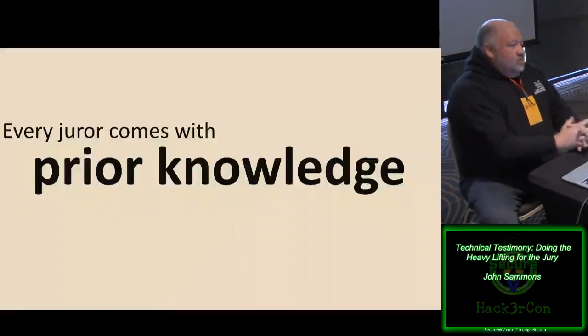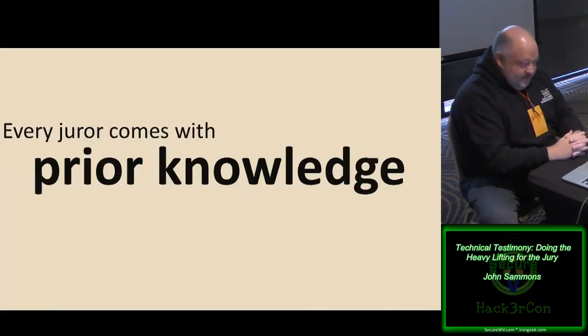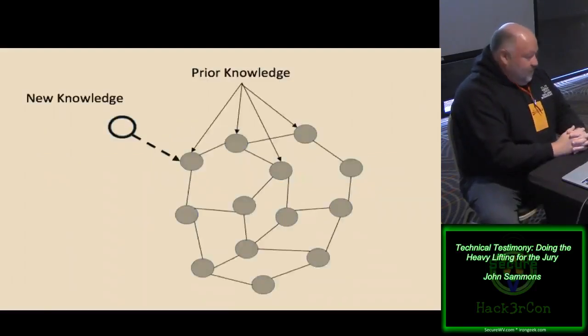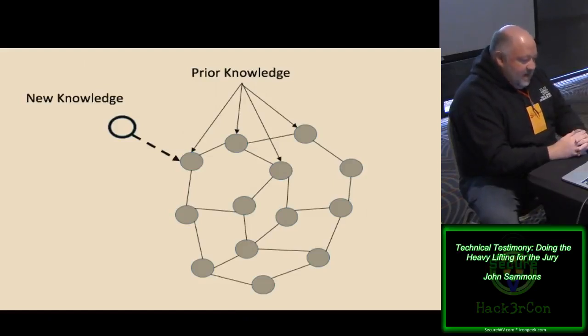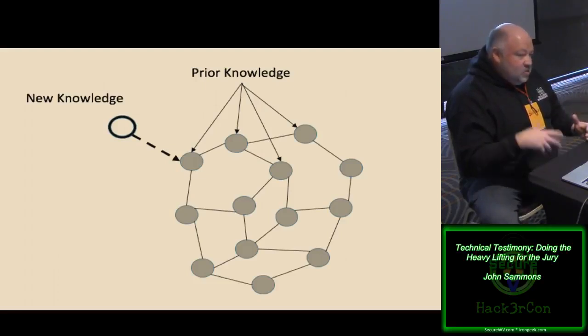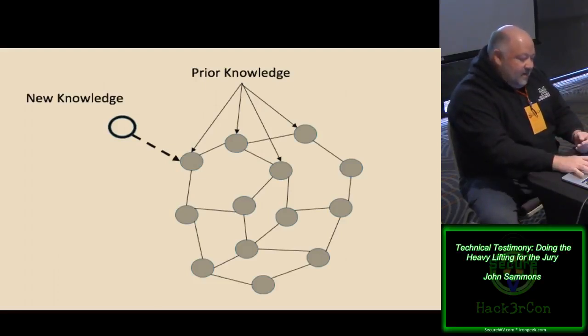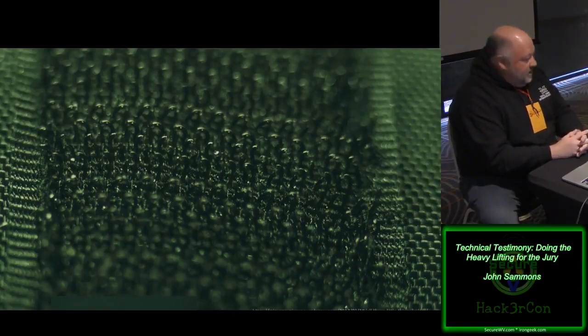So every juror walks into that room, or every client or customer walks into that room with prior knowledge and experience. All right. We've got to recognize that fact. And what we're finding out now, based on this brain-based research for teaching and learning, all right, is that the most effective way to deliver that information is when you can connect new information to existing information. So to use an analogy, it's a lot like Velcro. All right, so you want to try to use that Velcro so when you introduce that new technology or that new information, the new material, it has some way or somewhere to land and to stick. All right.